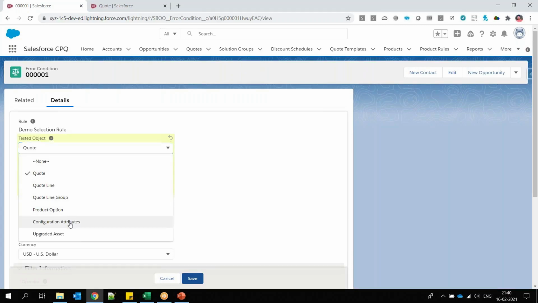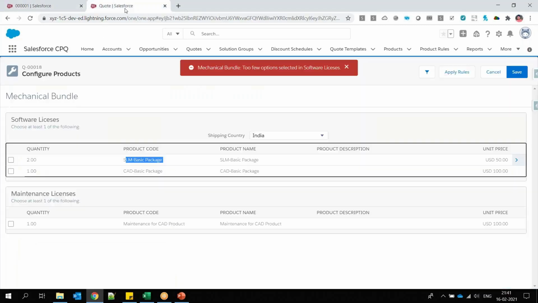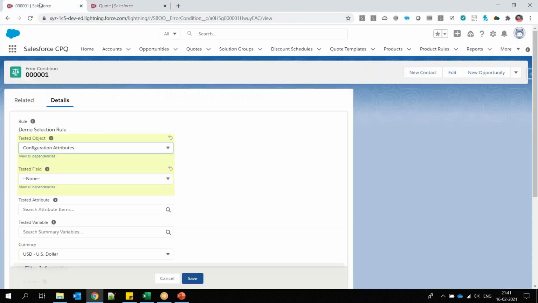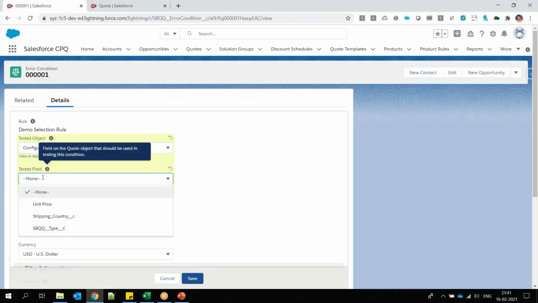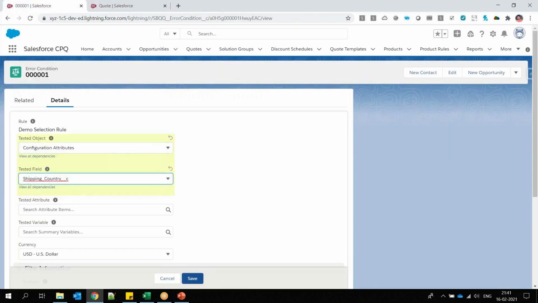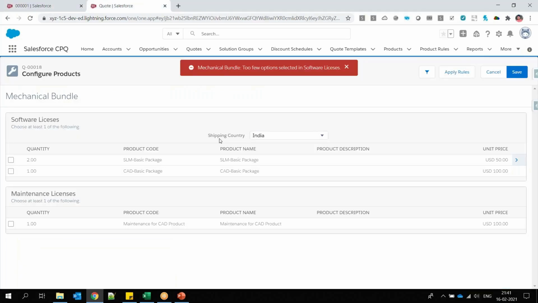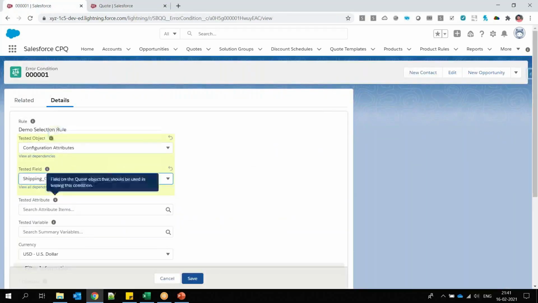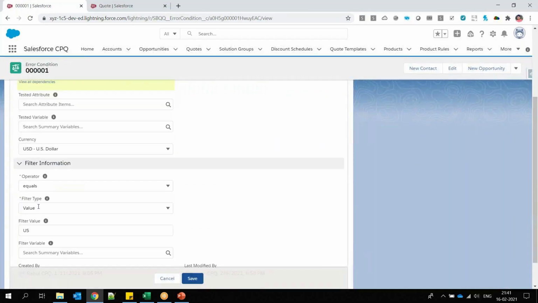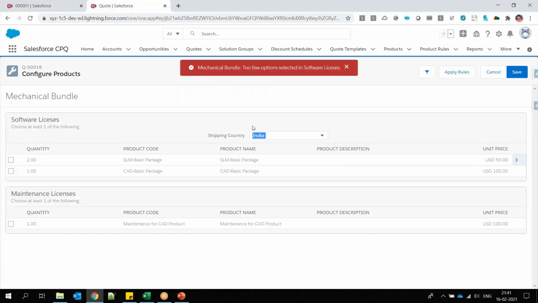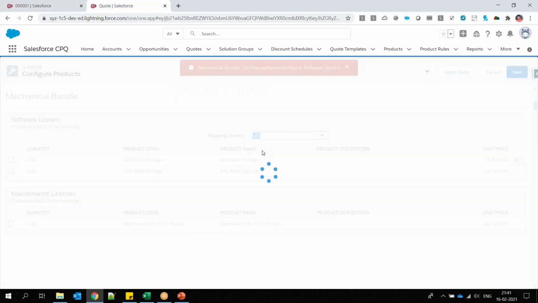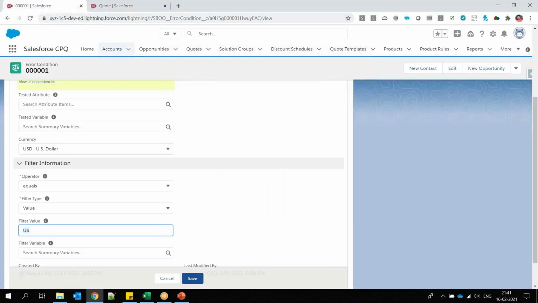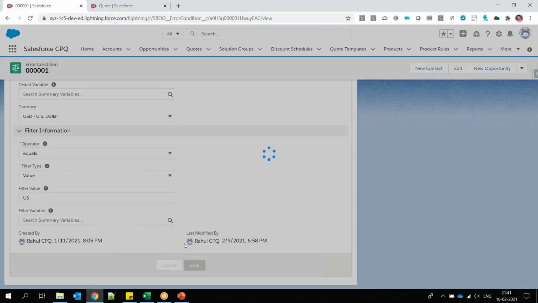You need to select configuration attribute, because I am going to test this configuration attribute, and the tested field is shipping country, right? So I'm on configuration attribute, my field is shipping country. That's the reason I'm checking shipping country equals to value US. So if I'm just checking US, what will happen if I selected US? I will save this record. This is my error condition actually.